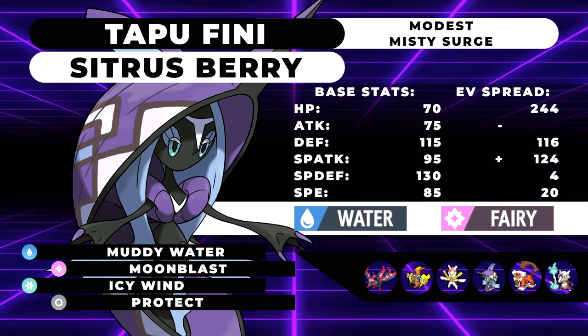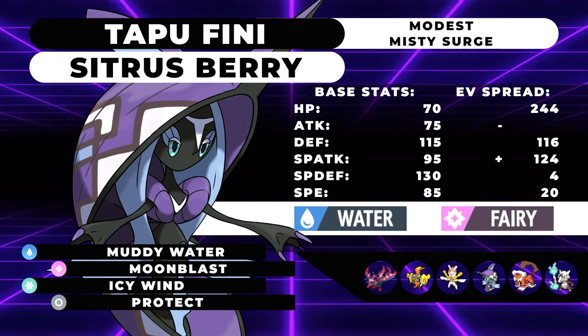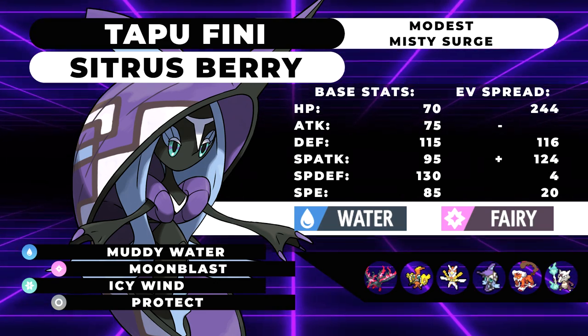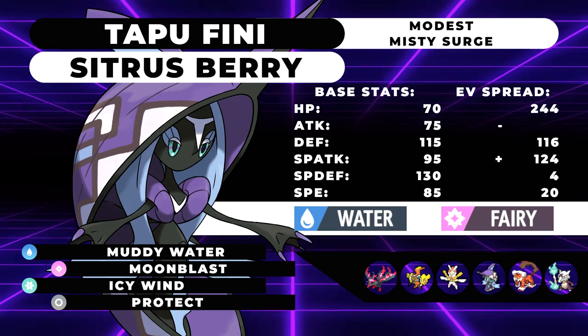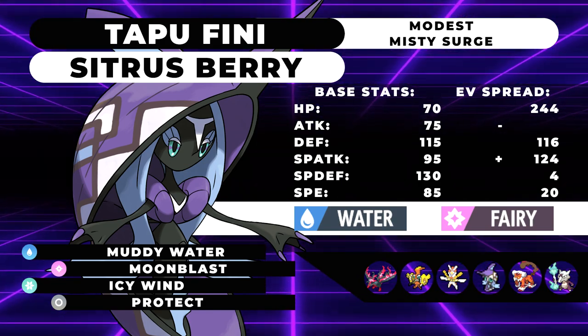So I started off EVing this guy by giving him 20 speed because I knew for a fact I wanted to make sure I was hitting 108 speed, which is enough to outspeed things like Metagross speed crept for Dragapult at plus 2, and anything that really wants to be speed crept for Dragapult at plus 2 outside of Tailwind, to be able to catch him off guard by being a slightly faster Tapu Fini than they're used to facing.